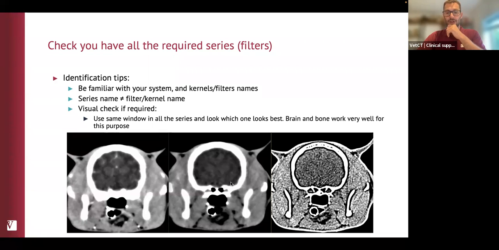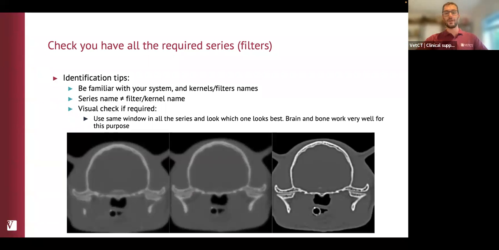These ones here look very good. We can see the brain as darker than the muscle, and I don't know if it will show on your screen, but we see quite nicely the white matter as well. So it's a good image. It's a soft tissue image. The difference with this one is that this is pre and this is post, because we can see the contrast here. We can see it in the vessels. Now it's pretty clear. We've got pre and post contrast soft tissue, great. And then we've got the bone series, which is great. So we've got a complete study.